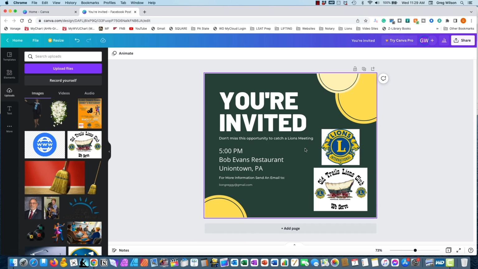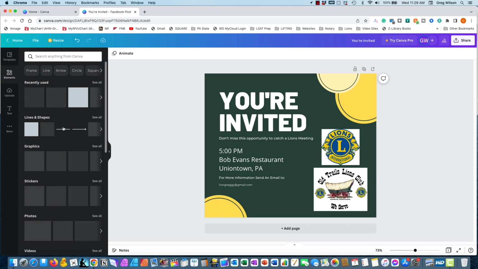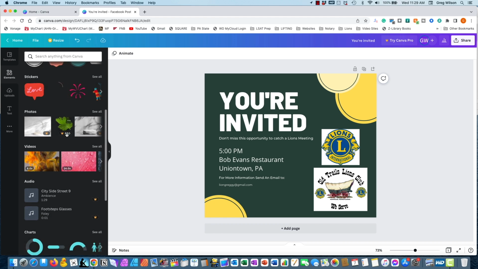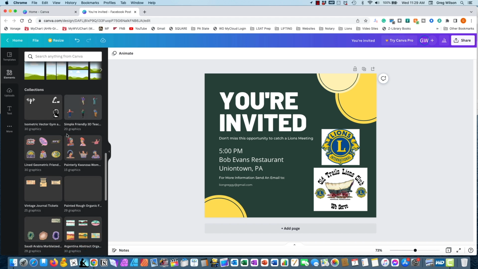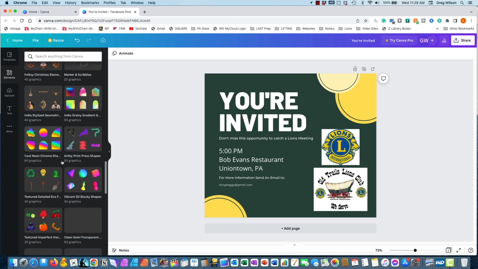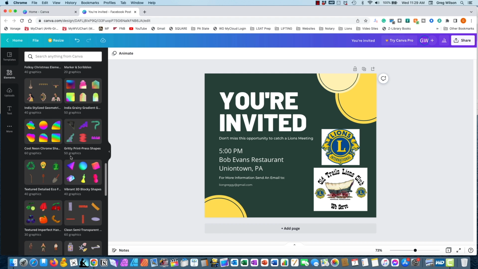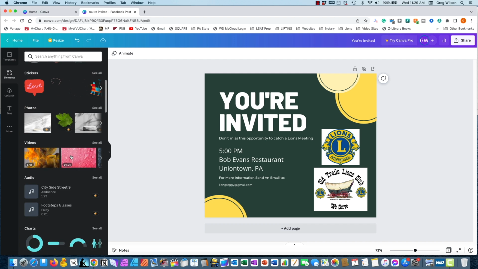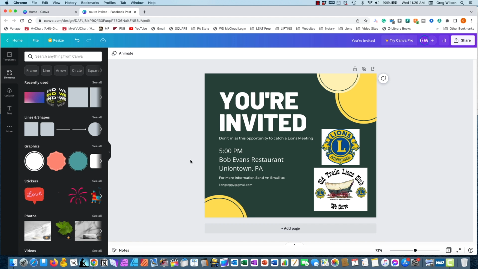And so here you have a really nice design of what you want to do. So now what you got to do, if this is all you want to do to this, all right, and there are other things you can do. Like if you click elements here, there's circles and all this stuff, tables and these kinds of things, these graphics. You just have to watch because some of them you have to pay for. Some of them are free. You just have to figure out which ones are which.